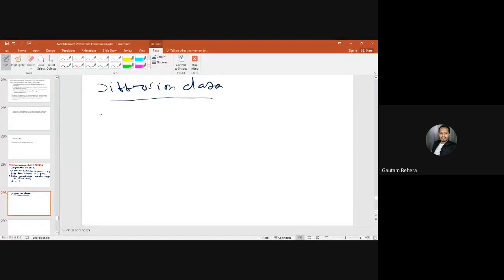So it is given D naught is equal to, this is your frequency factor, that is 2.3 into 10 to the power minus 5 meter square second inverse. So this is also given. D naught is equal to 2.3 into 10 to the minus 5 meter square second inverse. And activation energy is also given.